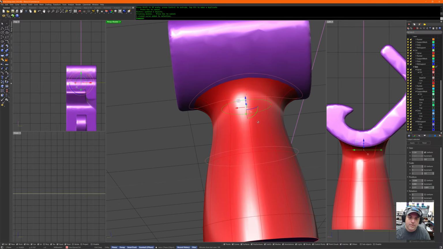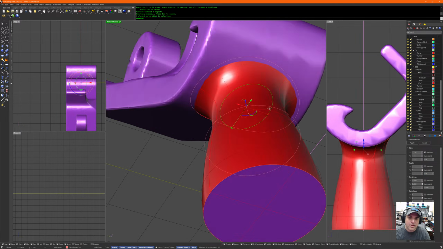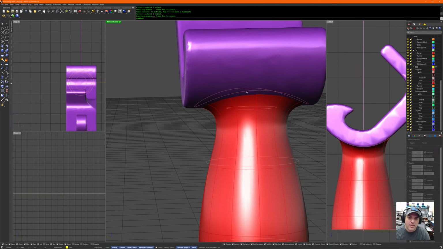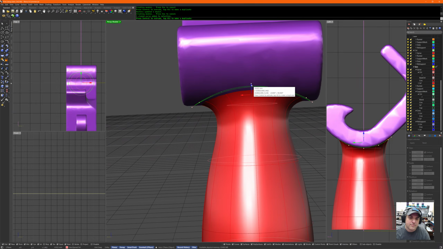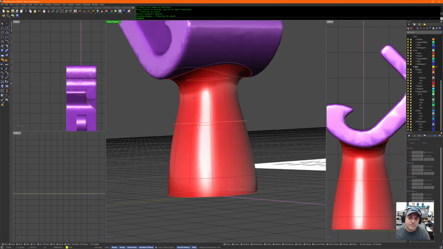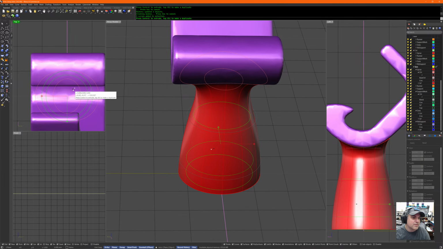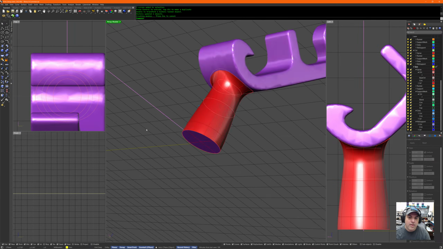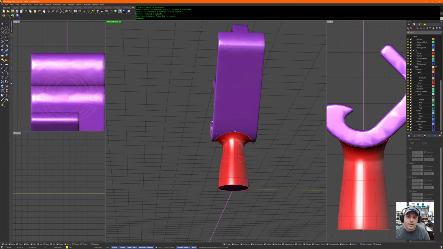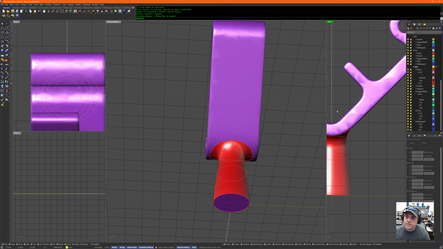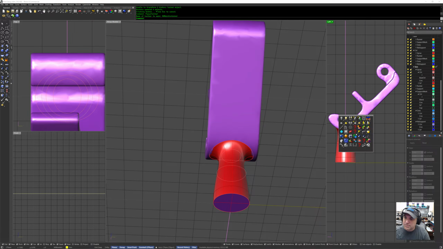Our neck down, we can leave flat. I don't think it's going to, as long as we get kind of a smooth transition to the edge, it's fine. And these guys don't have to be as big as they are because this is a very thin part. All right, so now I just need a line on the back, and this is a mesh. I wish it was not a mesh, but we can just draw a line up the back.